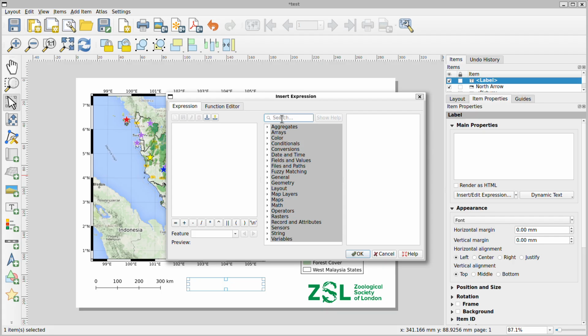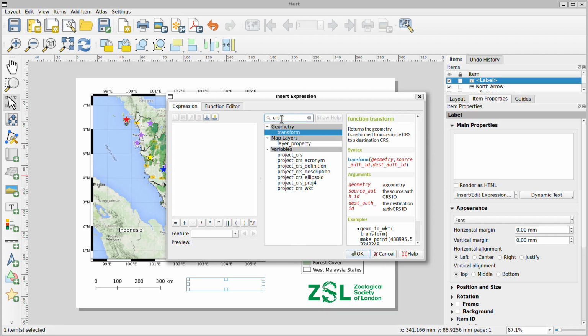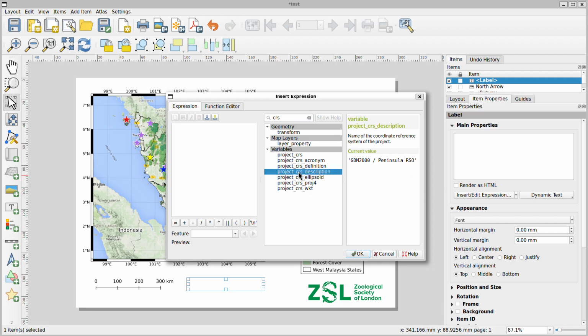So if we go into the search box here and type CRS, project CRS description, so double click that and we will get an automated message here that tells us the map projection.